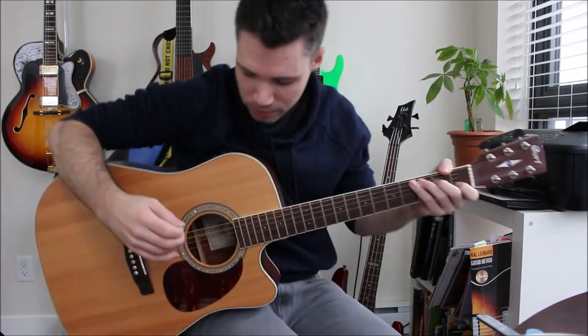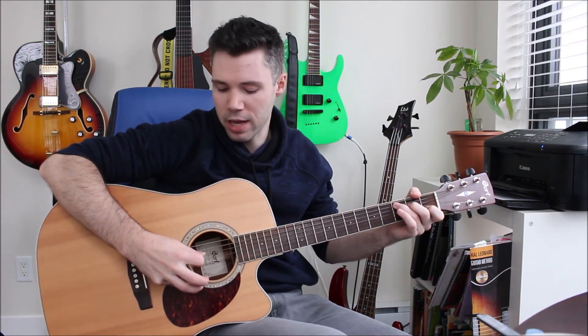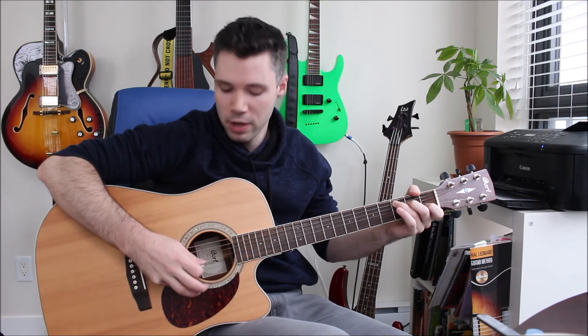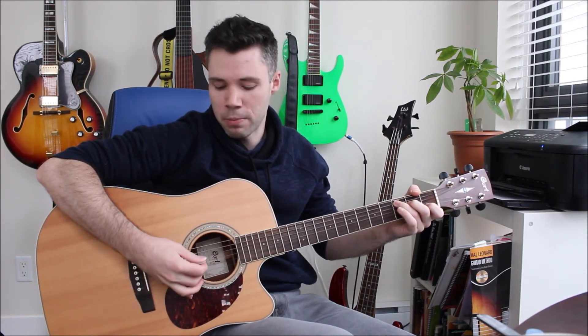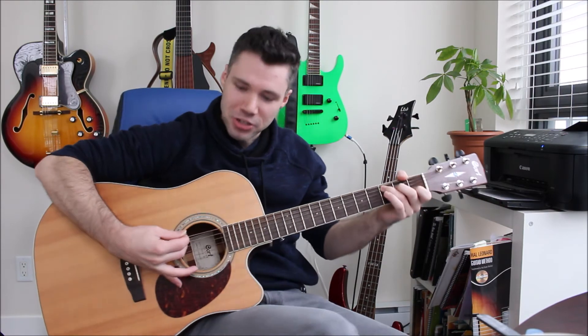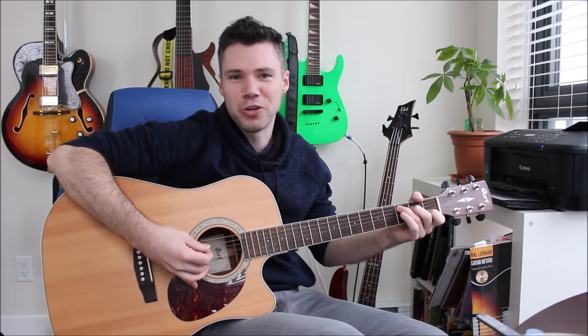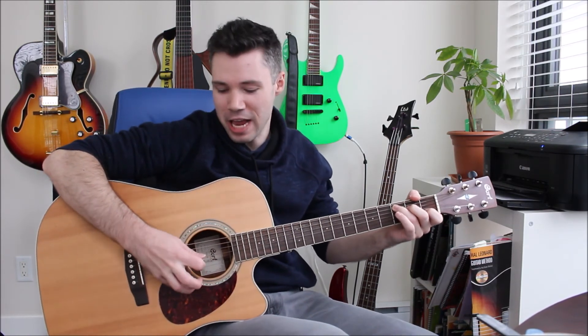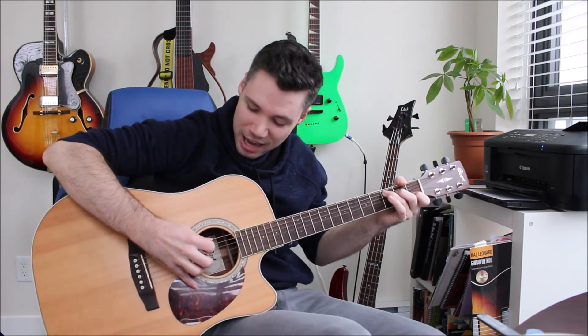The last thing is that sometimes I like to use a pinky anchor when I'm playing — I put my pinky on the scratch guard and it just keeps my hand balanced while I'm picking. I can pick freely, with a lot of mobility between my index and thumb, my wrist can move, and my pinky just holds my hand in place nicely. If I have two fingers on my pick, it's just restricting my movement. I only have one finger free, and it's awkwardly sticking out because of the tension between the pinky anchor and those two fingers on the pick — completely unnecessary. Why not just take that finger off? I could still finger pick and hybrid pick with the two remaining fingers, and have a pinky anchor with lots of flexibility.